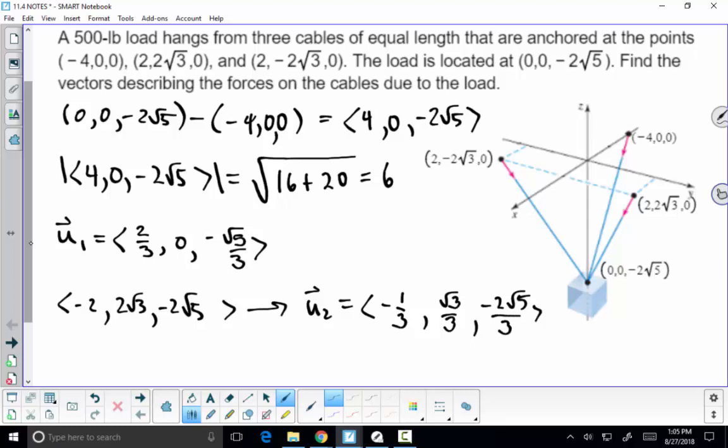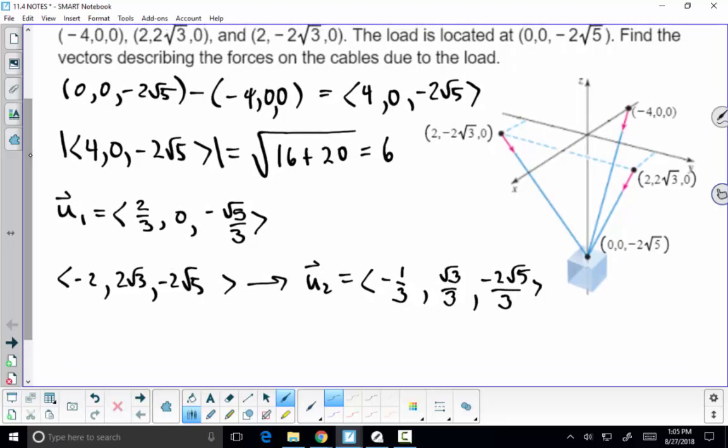Any questions up to that point in finding that unit vector? Yeah. How would it be different with the signs if it was anchors minus load? If we did anchor minus load, then we'd have the vectors pointing up, relative to the up direction. Isn't that what you have up there, anchor minus load? This is load minus anchor. So that's the load minus the coordinates of the anchor point.